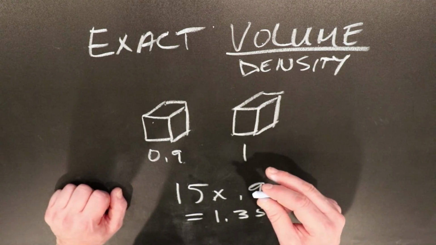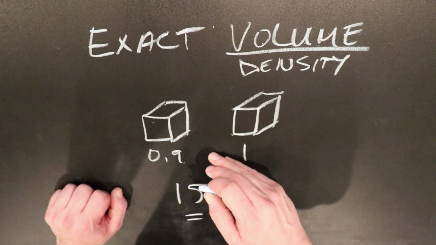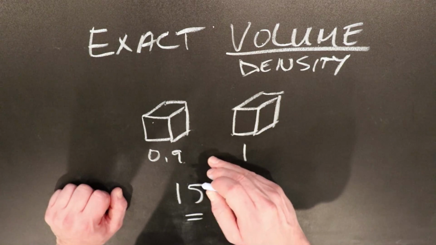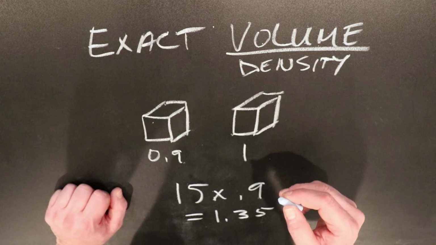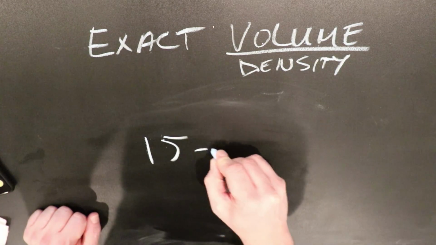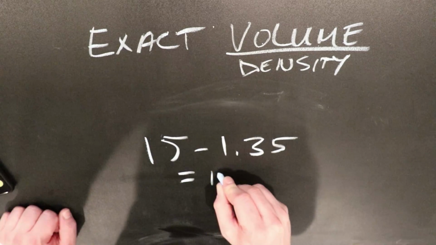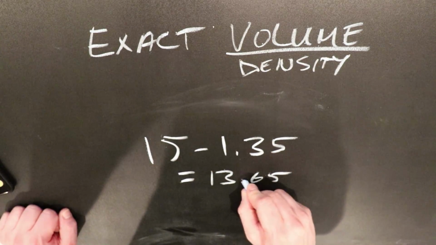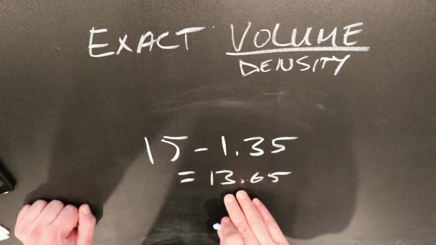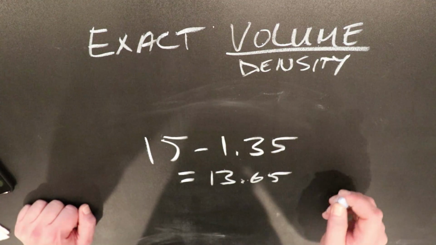In the last video that I showed, you can see that 16 ounces of water was around 16 fluid ounces in the measuring cup, and the wax around 20 fluid ounces. So then of course, if we take the 15 minus 1.35, we get 13.65. So that's going to be our wax. That's going to be the total weight of the wax and oil and everything that we're going to put inside of a 16-ounce container.